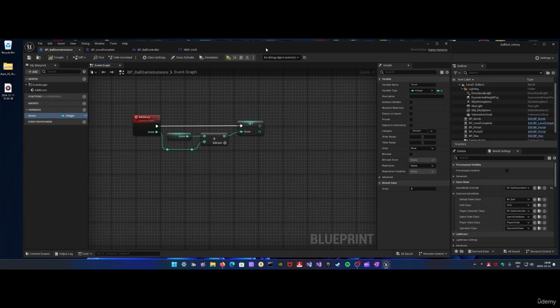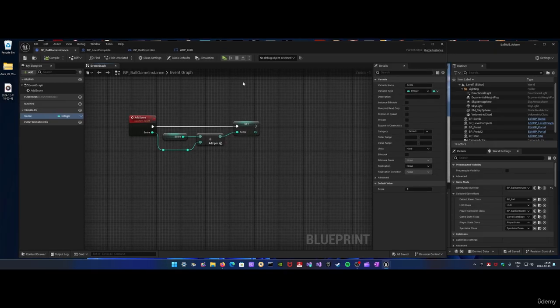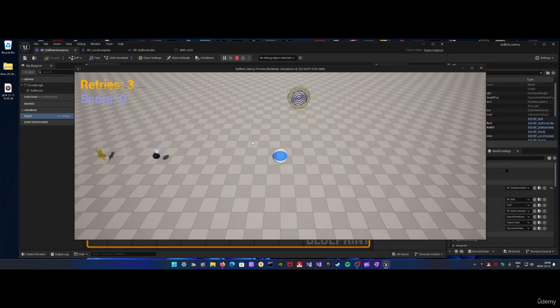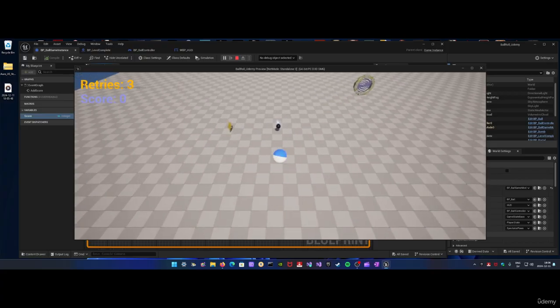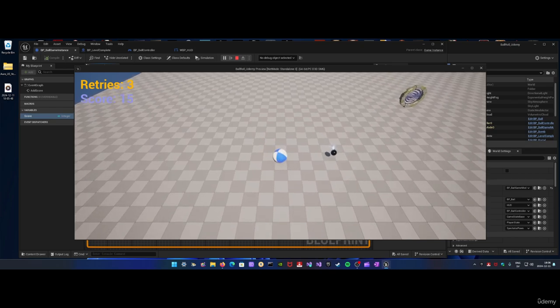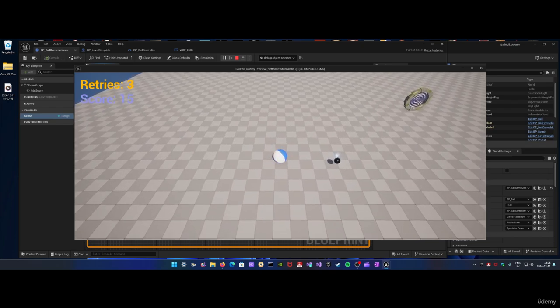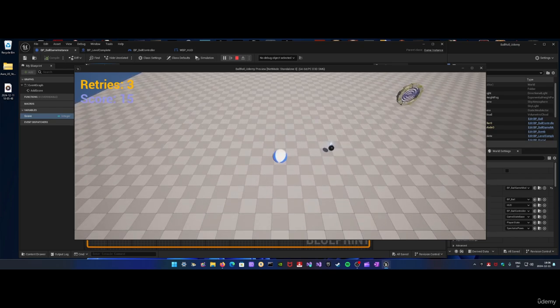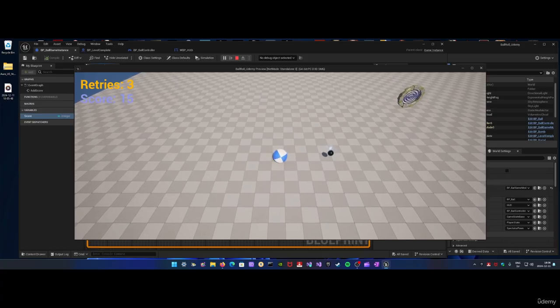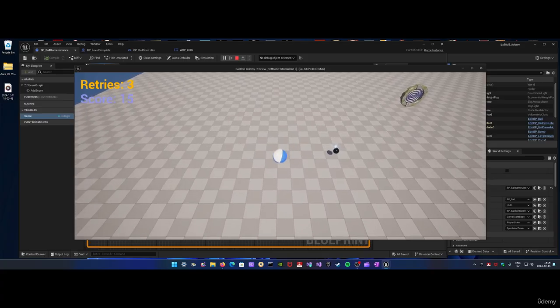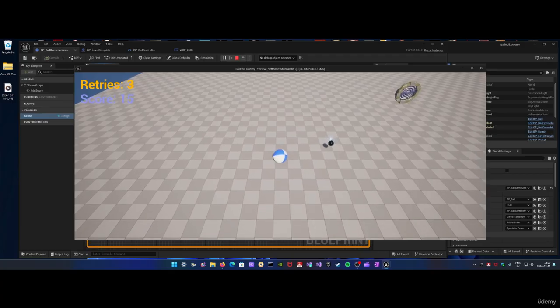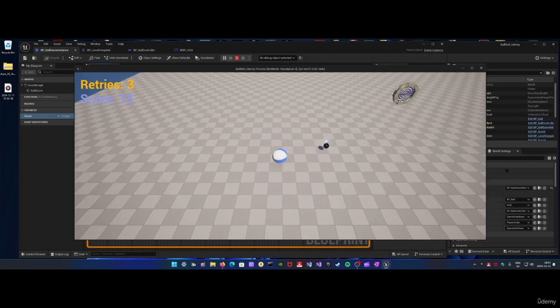So just to show you how things will work, I'm going to click on play now. I've already implemented this, but we are going to do this together. I'm going to click on play so you can see the results. As you can see, this is the first level. I'm going to pick up a star, which gives me 15 points. And I have added a level complete actor. It's invisible. It's almost above the bomb, which you cannot currently see. So I'm going to enter it to go to the next level. And this is just for testing purposes.